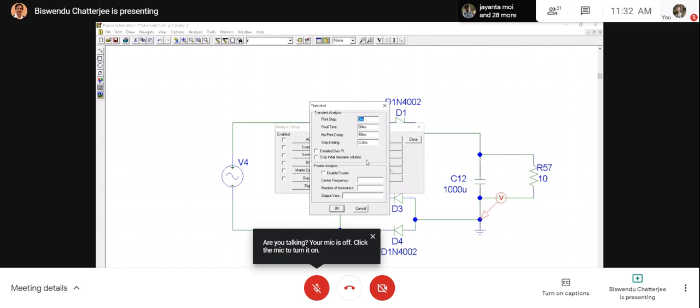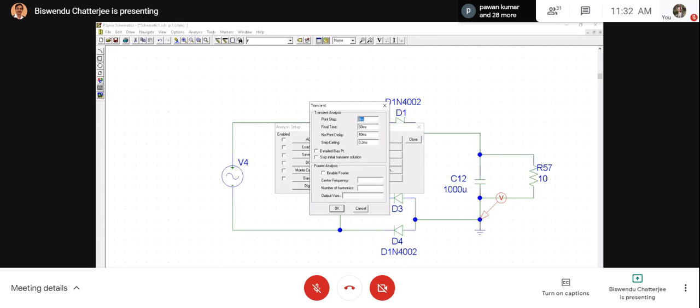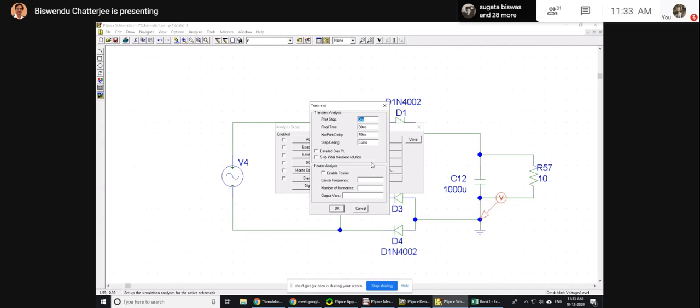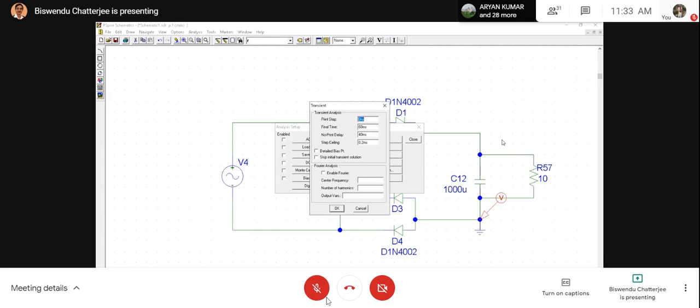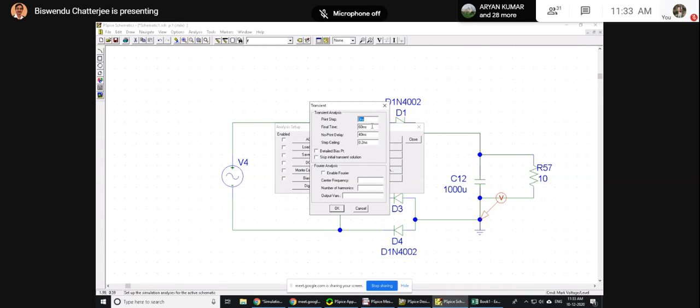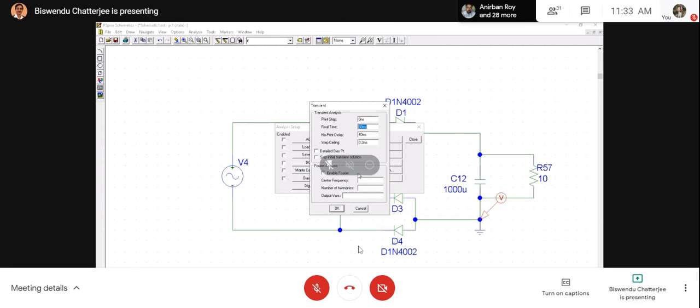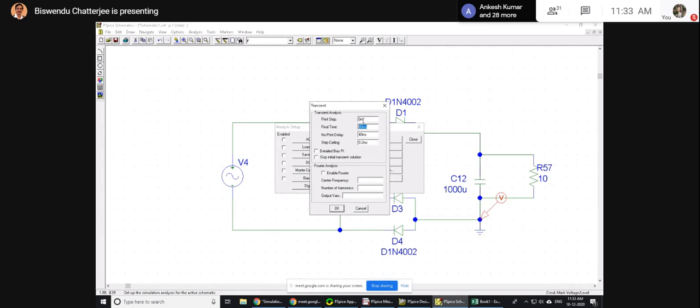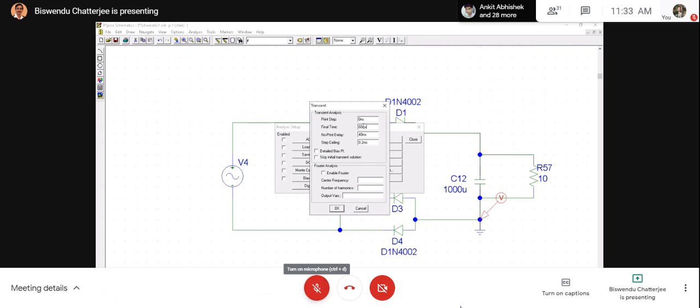Look at these points very carefully. Print step, just forget it. It is 0 nanosecond by default. Now you have 50 hertz. Each cycle has how much time? 20 millisecond. Did you recall that each cycle has 20 millisecond? How many cycles are here? 60 milliseconds. Okay, N means nano. I think you remember M is milli and MEG is mega. So MS means 60 millisecond.